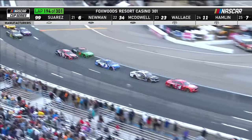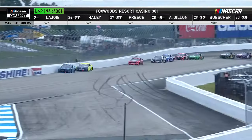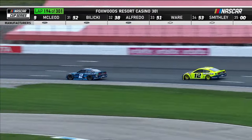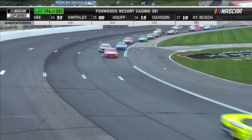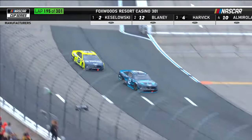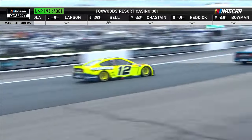Seen him kind of have difficulties on sticker tires the last run where he had to give the lead up to Brad Keselowski. But he doesn't want to lose too much more track position. He's going to have to fight hard. The Penske boys are drawing away. Different lines for both these drivers. Brad in low. The 12 of Blaney in a little bit higher and cuts down across the apron. I love that lane that Blaney ran. Look at how much of an advantage it was on corner exit. He's going to do it again. High entry. This front end has to work in the middle. He's going to take a sharp left-hand turn and a much straighter exit.